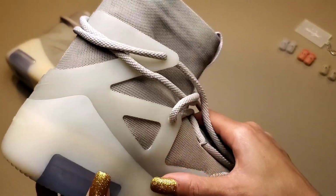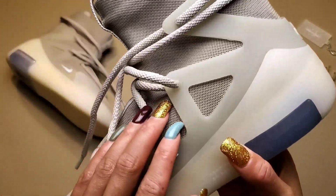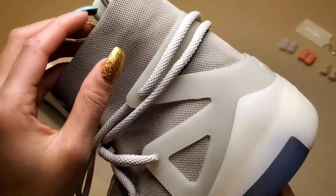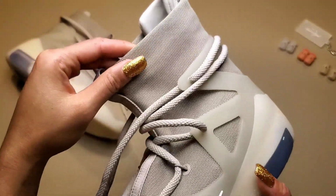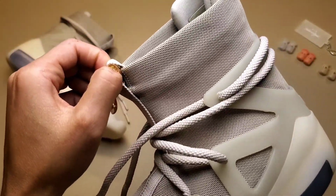As you can see, a TPU cage surrounds the outer exterior of the shoe along the edges around the heel and also acts as eyelets for the laces. The base of the sneaker features a mesh upper in Oatmeal that extends to the high collar area. The sail colorway for the Fear of God 1 featured an all leather upper, which didn't provide a lot of breathability, so it's nice to see mesh used on the Oatmeal colorway.